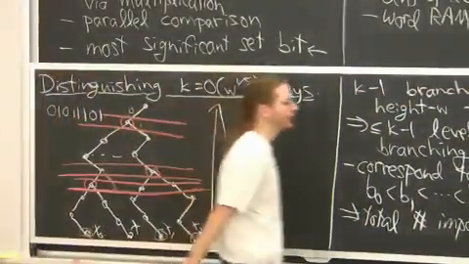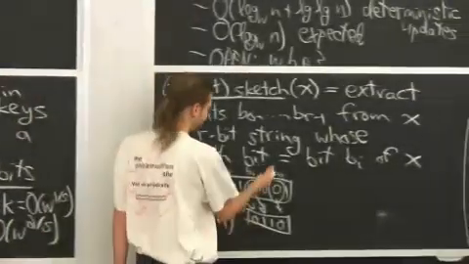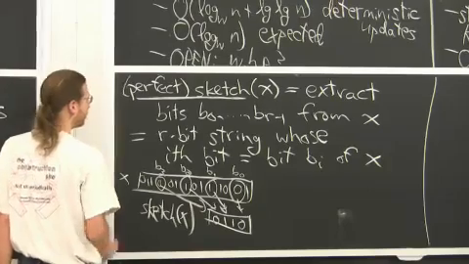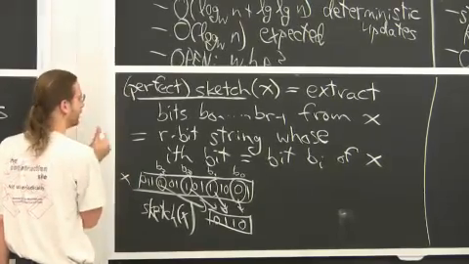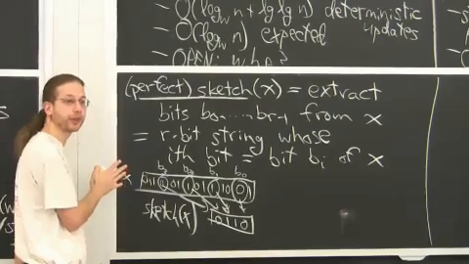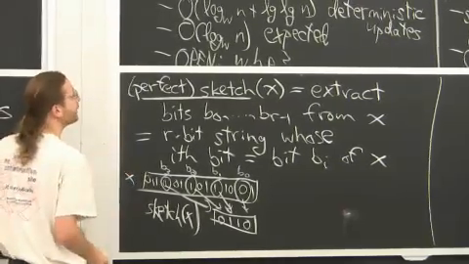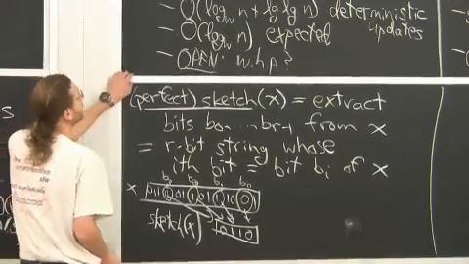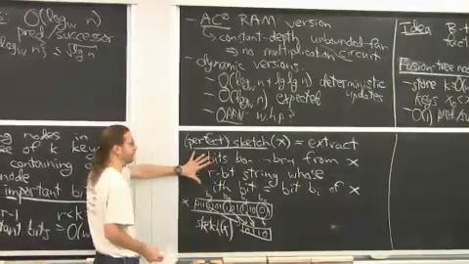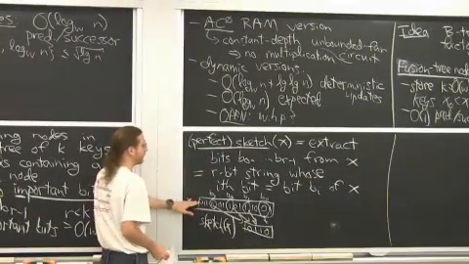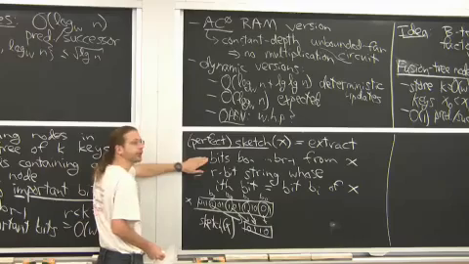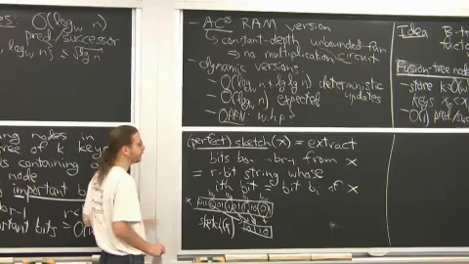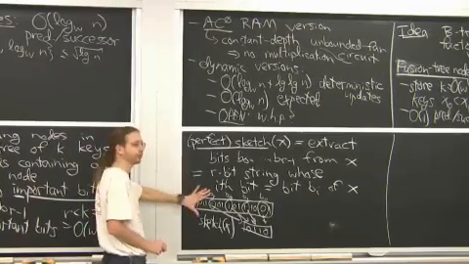Anyway, this will be convenient. Cool, so that's the perfect sketch. For now, I'm going to assume that we can compute this in constant time. The answer is it's an AC0 operation. That's not so obvious, but it's true. So on an AC0 RAM, you can just say, oh, this is an operation. It's given one word, and it's given a description of bit numbers, but those will also fit in one word. And then it does this bit extraction. We're going to see a reasonable way to do it, but for now, take that as an unreasonable way to do this.